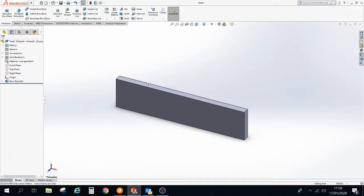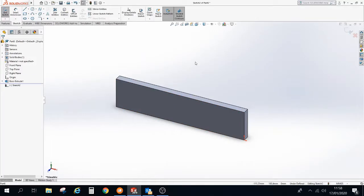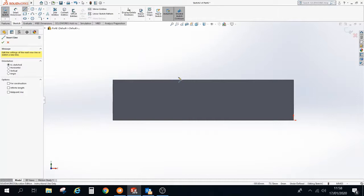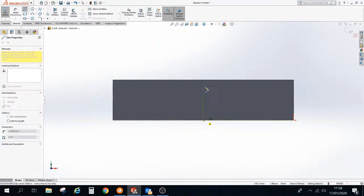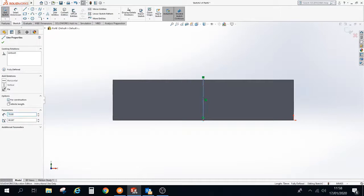The next thing we're going to do is add on the slots for the backboard pegs. So we're going to use extrude cut, and we're going to do that on the front face. It doesn't automatically rotate to the front face, so Control 8 is your shortcut button. The first thing I'm going to do is add 3 vertical lines. I'm going to do the first one by snapping to the middle of our backboard. So it should be able to detect the middle. There we go. We'll just draw a vertical line like so. And I'm going to tell that line to be for construction. So just press escape a wee second and select that line, and we can set that as a construction line.